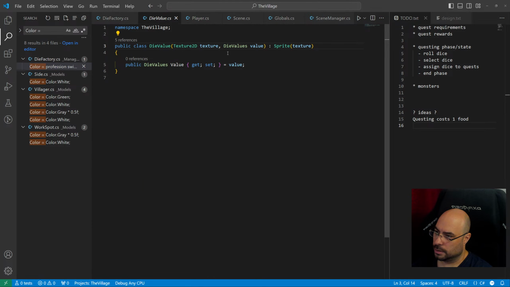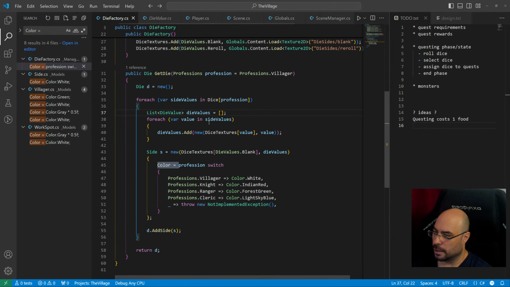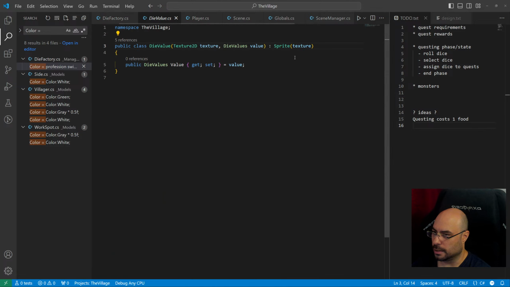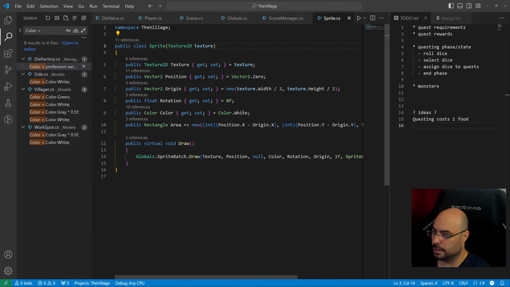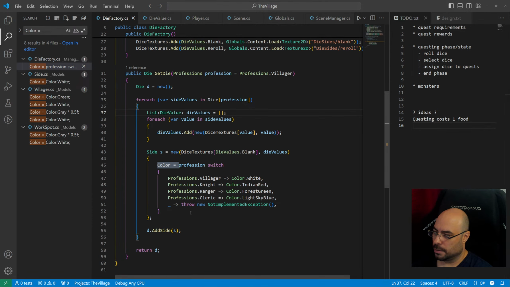We're not doing anything with color there. I think the default should be white. Yes. Okay. Nothing wrong there.